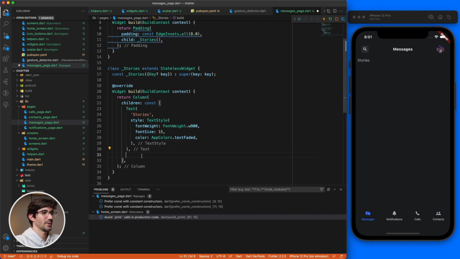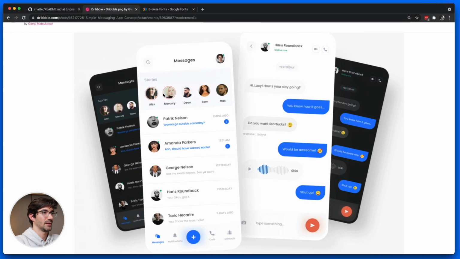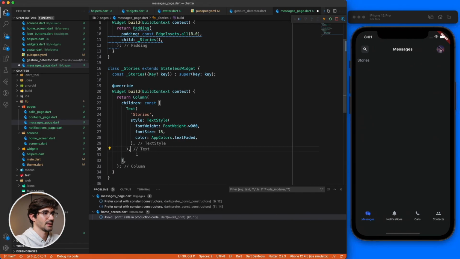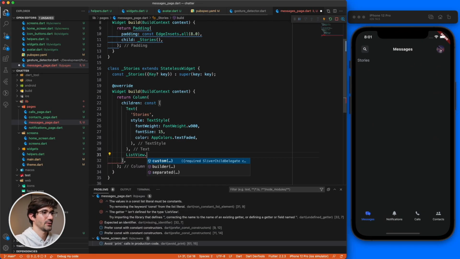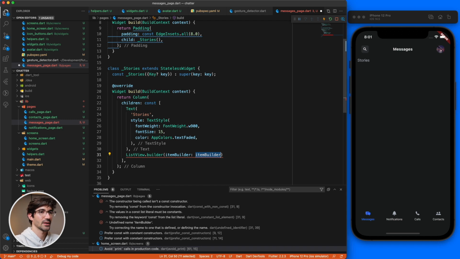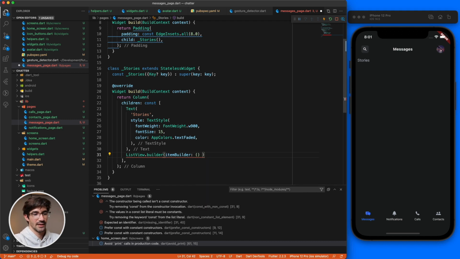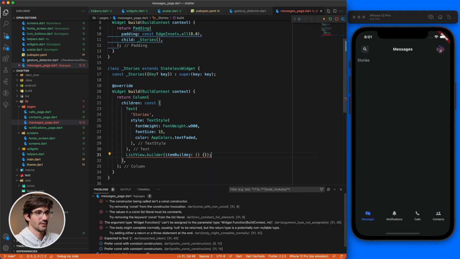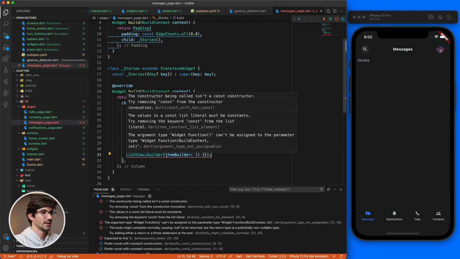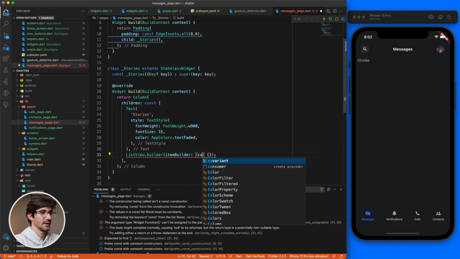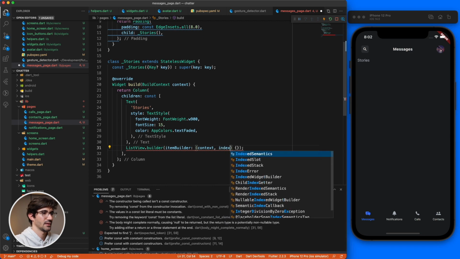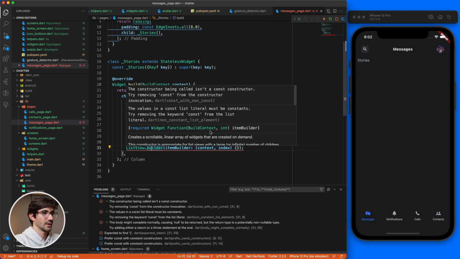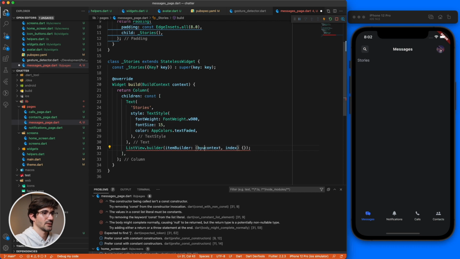So next one we want to do is we want to give the list view for all of these items over here. So we're going to use ListView.builder. And builder is going to be building each one of these items individually. You can tell it how big the item or how long the item index is, or you can not tell it and then it's just going to be infinitely big. And what this does is it gets an item builder that gets a context and an index, I think. Let me see, item builder, yeah, build context and an index.